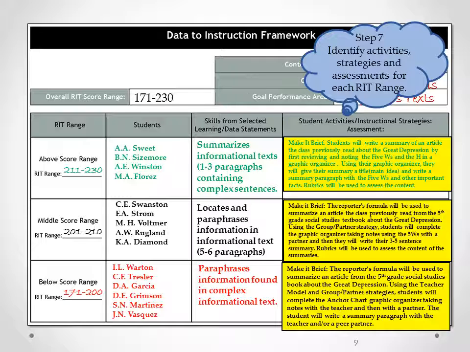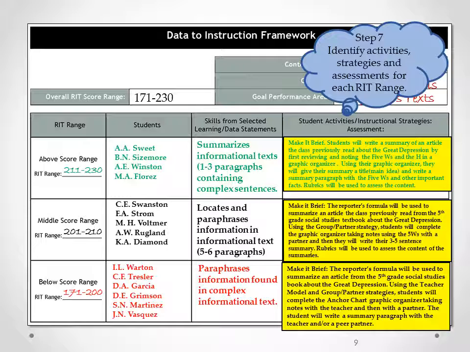Students in the higher range will use notes from their graphic organizer to independently write a summary paragraph or an essay of 3 paragraphs. Students will be given a rubric to evaluate whether their summaries meet the criteria for the task. Students will need to answer the 5 W's and the H in their graphic organizer, as well as use complex sentence structure. Students will peer edit and evaluate another peer's summary. Afterwards, they will rewrite their drafts and turn them in as final drafts.